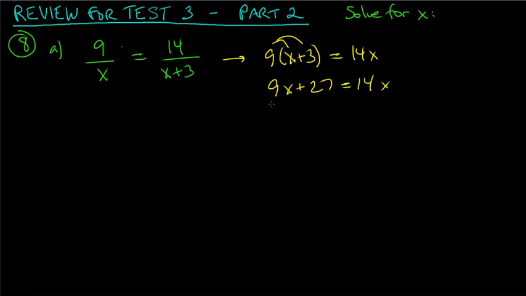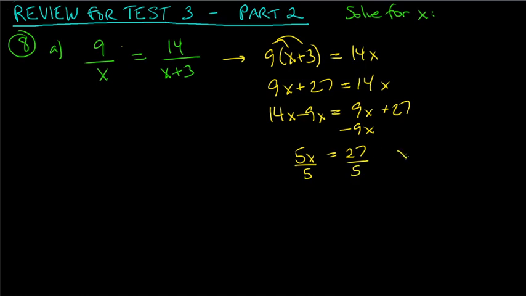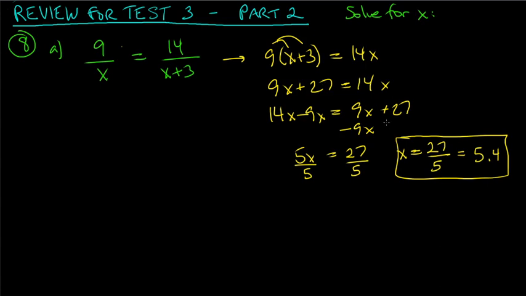So I guess I ended up on the wrong side here. So I'll put the 14x on the left and the 9x plus 27 on the right. And then subtract the 9x from both sides, giving us 5x on the left, 27 on the right, and just divide by 5. So 27 over 5. And feel free to leave it like that. Although I suppose you can write this as 5.4 as well. I'm not a fan of that, but I'll accept it as long as I see all the work here and you know what you're doing. So yeah, I would leave it as 27 over 5.